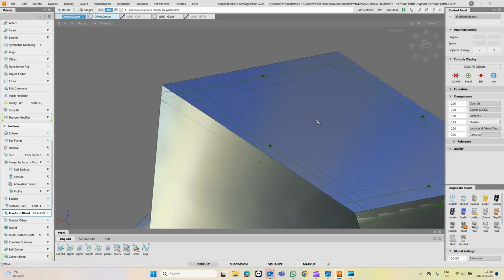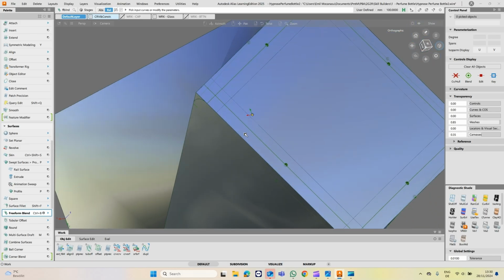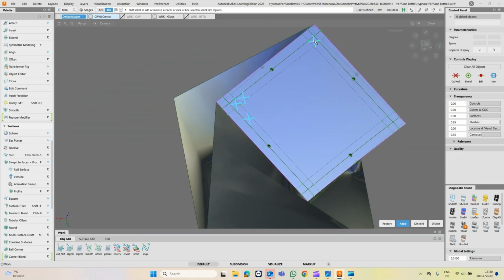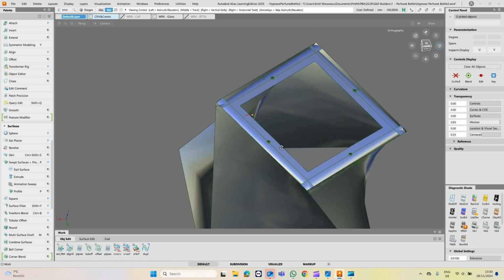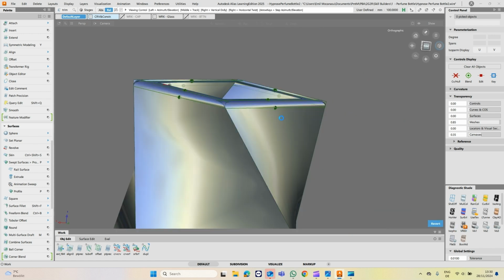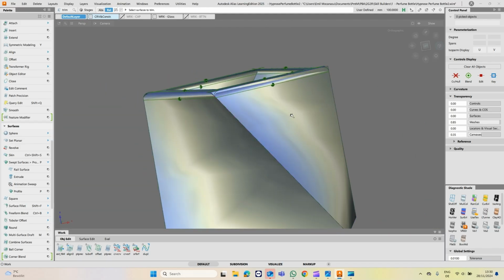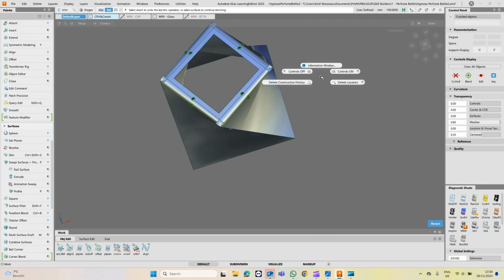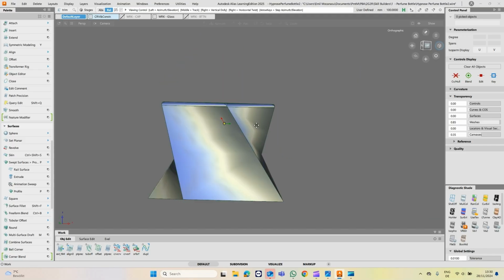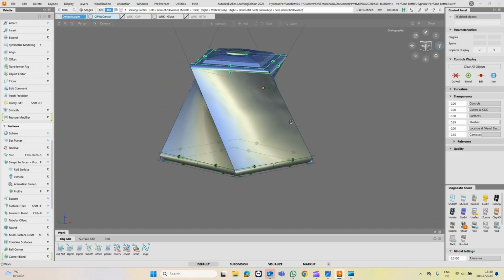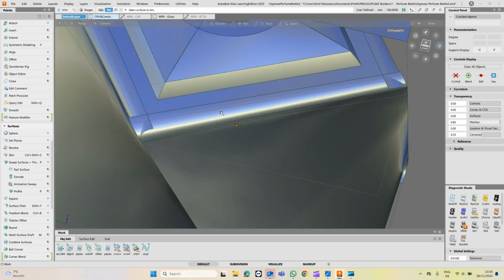That's done there. We will be keeping this bit here. Those little bits are what we need. So we've trimmed all this away. So that's looking more and more like what we are after.